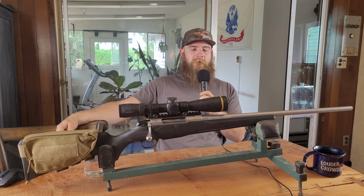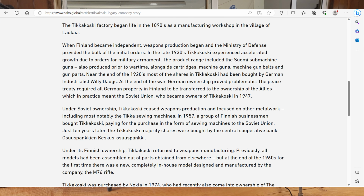100 years ago. Tikka began manufacturing components for firearms in 1918 and acquired the equipment necessary to produce their own barrels in 1920. By 1927, Tikka was producing the M27 Mosin variant, which was issued to the Finnish military. During the 20s, most of the company's stock was purchased by German interests. In the early 30s, it branched out into the manufacture of other military arms, such as submachine guns and heavy machine guns. Around 1937, the company began to produce hunting rifles as well, although these took a backseat to the military hardware that they were producing.